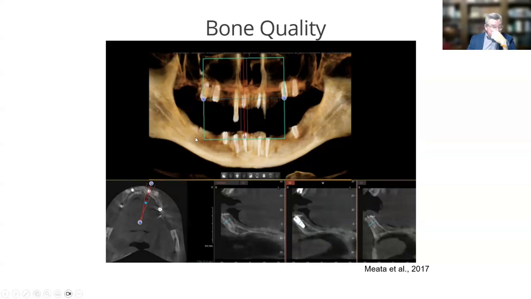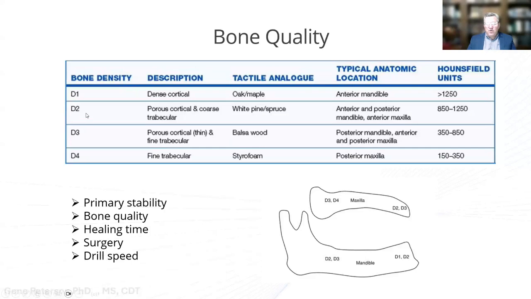Most of the CBCT programs out there are going to give you Hounsfield units, which is a unit that gives density. You can also ask for a DXA test, which is a T-score, which is used for general osteoporosis testing now. But now they've got an actual rainbow-colored graphic that you can see both in 3D, in the slices, and looking at large on the flat panel CBCT, exactly where the good bone and the bad bone is based on color scales. So you know exactly where you're placing it. But either way, understand where the bone is, what kind of bone you're placing, and what kind of bone we're talking about.